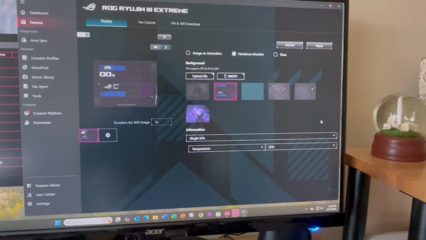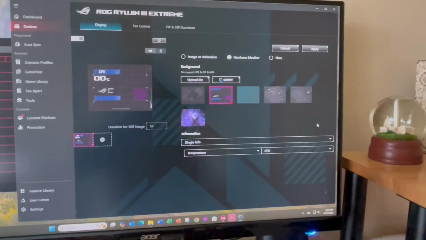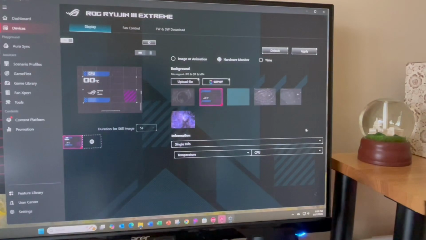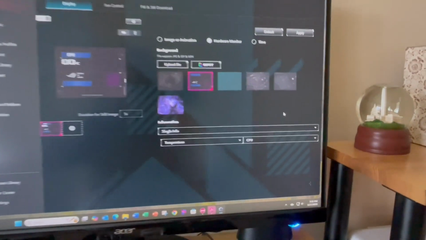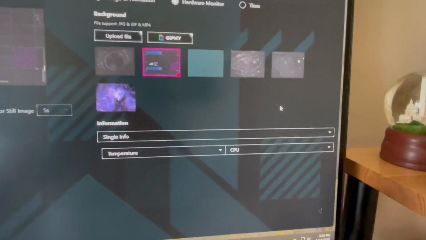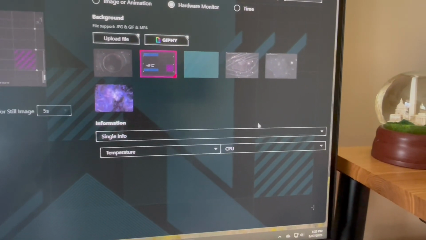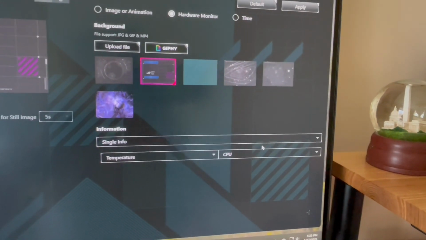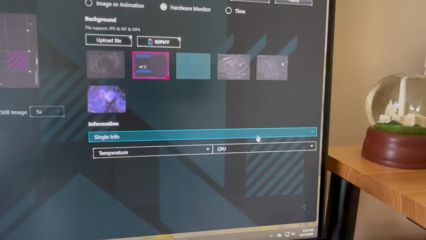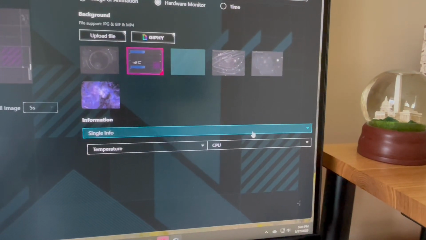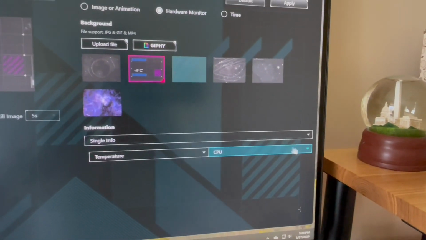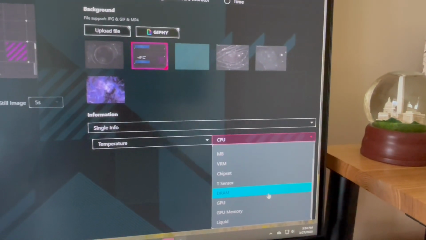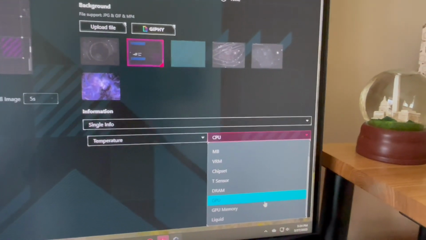This short video is to document the recovery of GPU temperature on the ROG Ryujin 3 Extreme panel here. As I'd mentioned in the other video, I had lost GPU when I do pull down for temperature. As I was looking at what may happen, I wondered what would happen if I went to single info instead of triple. To my surprise, when I pull down the bar, GPU and GPU memory now show up.